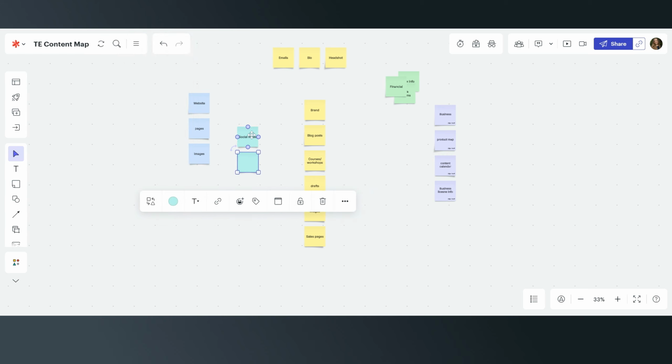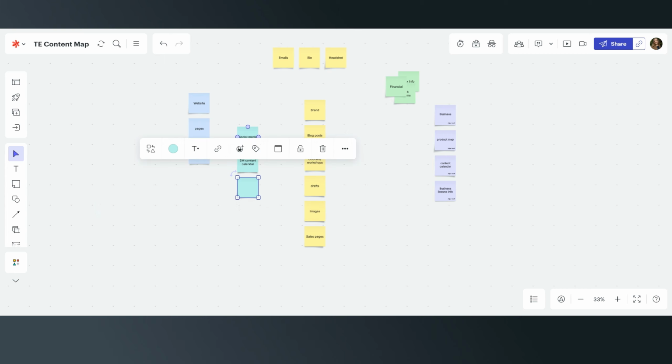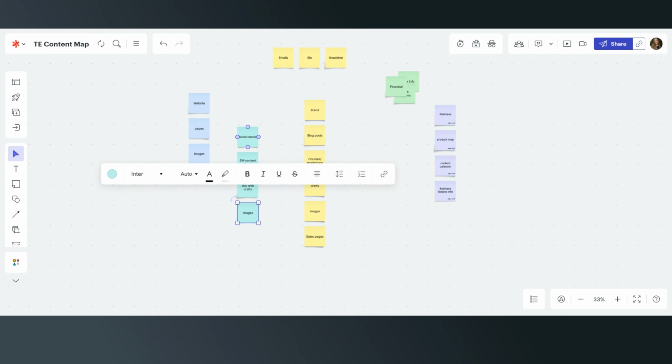I want to have a social media content calendar. I want to plan stuff out in advance. I want to have some sort of doc with drafts. I want to have my images here. Honestly though, my images are probably going to be in Canva.